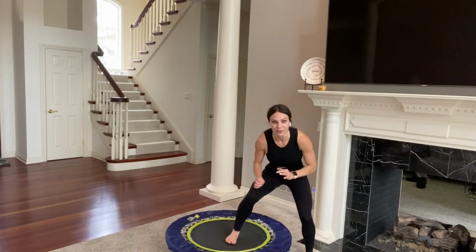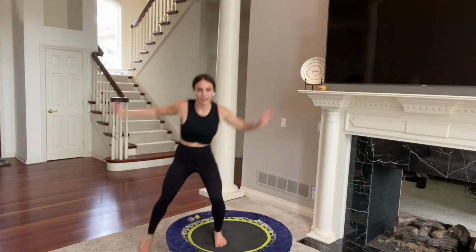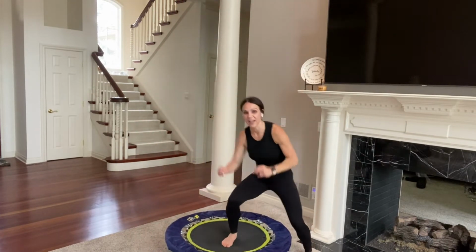Woo! This one gets me every time. I feel my glutes, my hamstrings. One more each way. Nice. Okay, back up to the bounce. Yes, that's good. It's nice. Get your body moving in ways you didn't think possible.